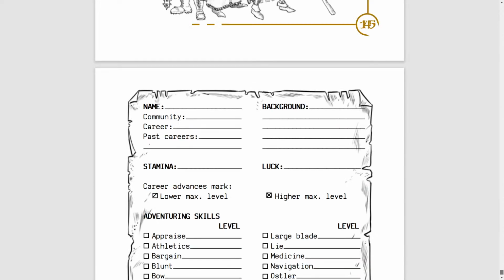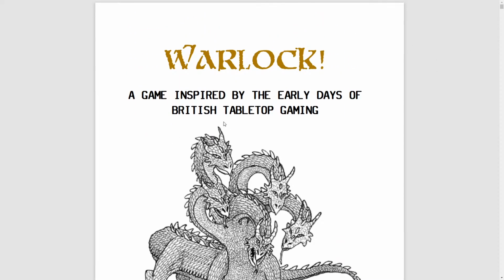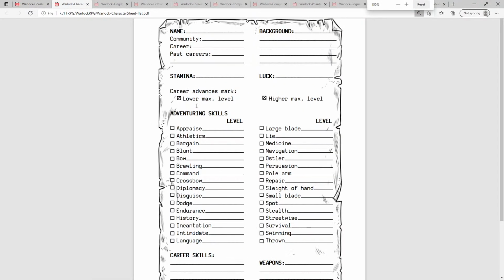So because this is all about getting some attention to the bundle of holding, which has got a few days left, there's the character sheet again. So take a look at that. Let's take a look at what's included.